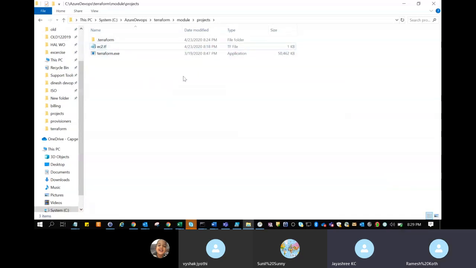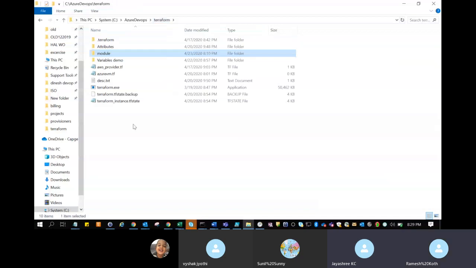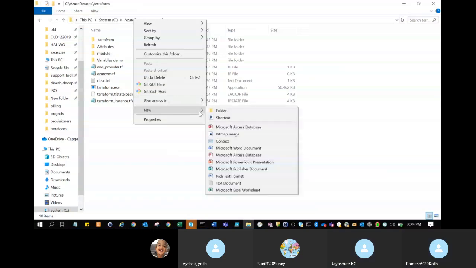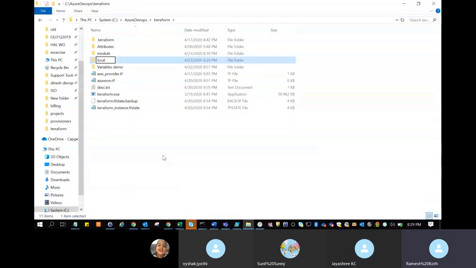Go ahead and create one more new folder called local exec, and inside that we are going to call our local exec. Inside that, let's put your terraform.exe, and also create a file there.